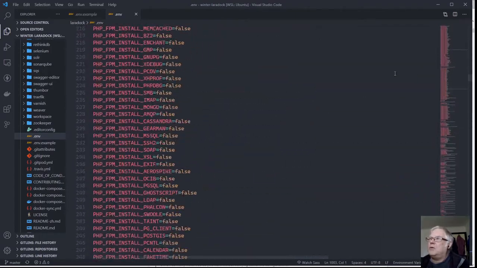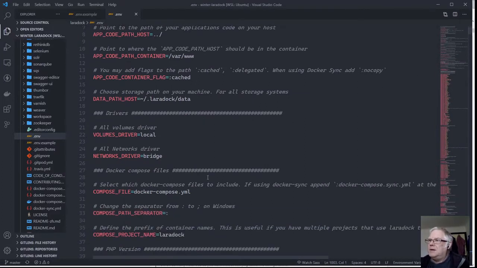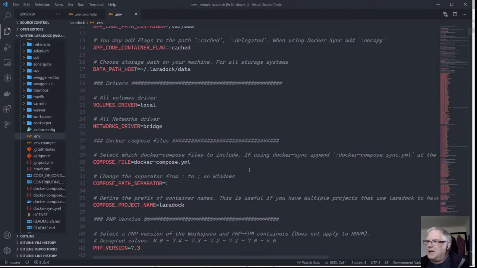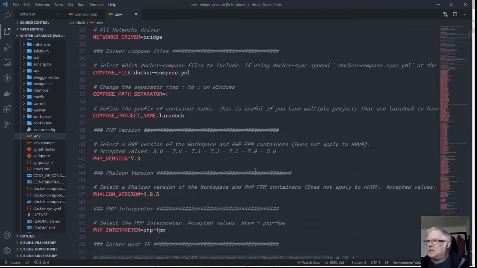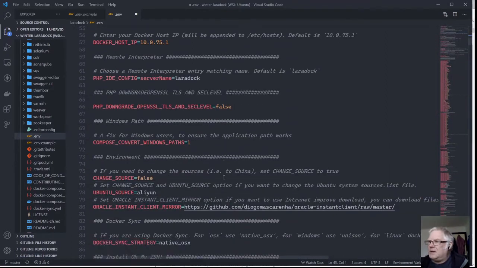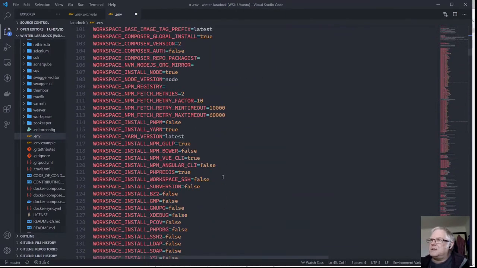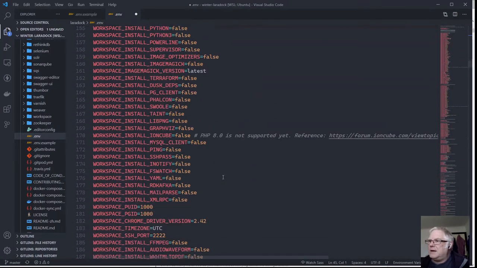As you can see, it's quite a long file, but it sets up absolutely everything. Most of the settings you can leave pretty much as is. PHP, I'm just going to change that to 7.4. Leave everything else. Workspace, we'll leave all that going.